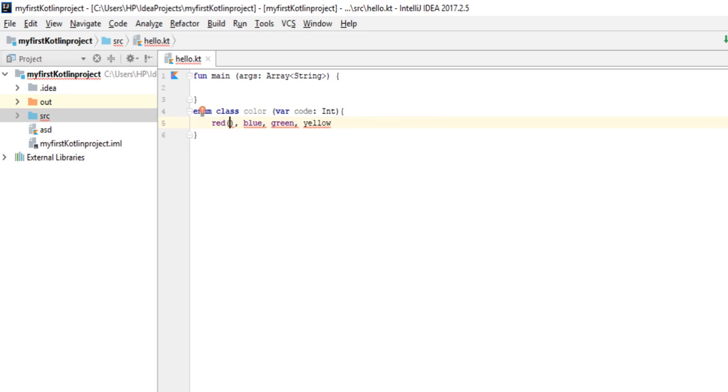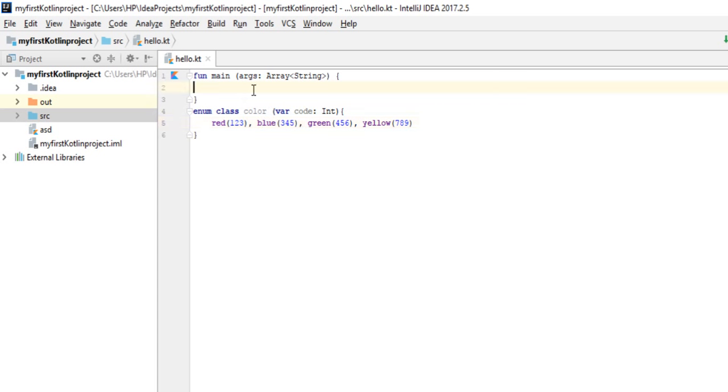For example, red has 1 2 3 as its code, blue has 3 4 5, green has 4 5 6, and yellow has 7 8 9. So these are the values of the enum constants. Red contains 1 2 3, blue contains 3 4 5, and so on.